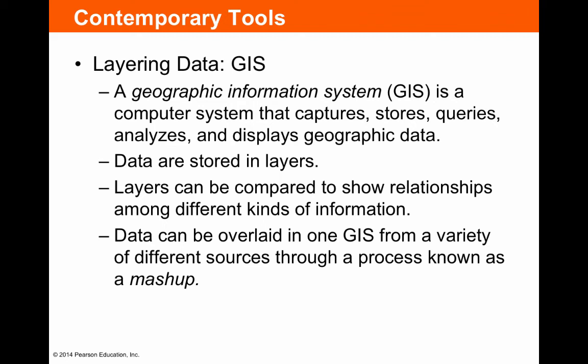So the layers show relationships among different kinds of information. They can show hillsides in case developers are coming in. They can compare a layer of recently built houses with a layer of steep slopes. They calculate relationships between objects on the map that are significant or merely coincidental. They show where cancer rates are relatively high and low. They can be combined with layers showing the location of people with various incomes and ethnicities, the location of various types of factories, and the locations of mountains and valleys. So it's a pretty amazing thing that cartographers are now able to do with all this information.